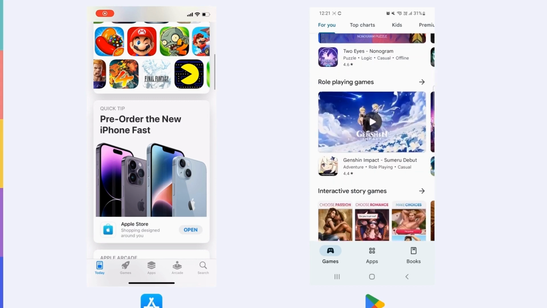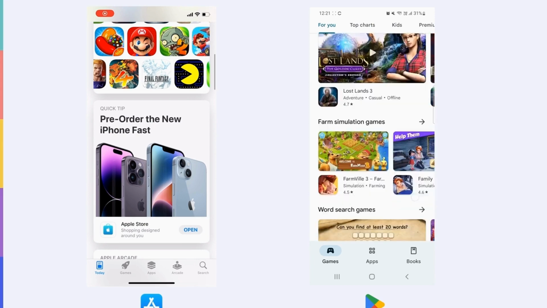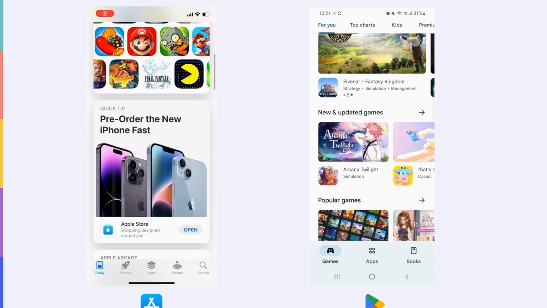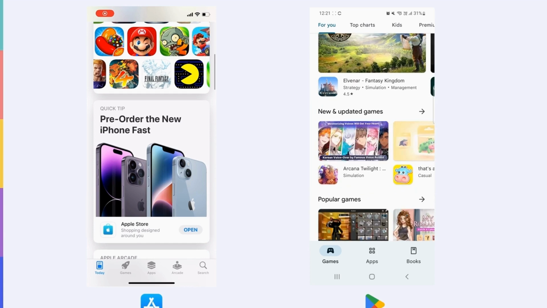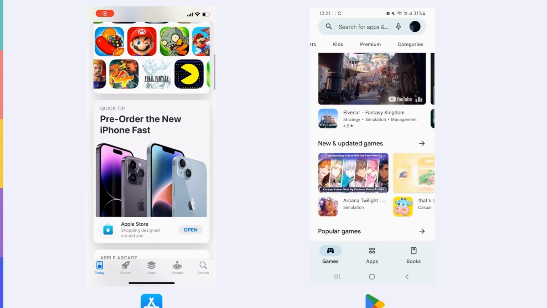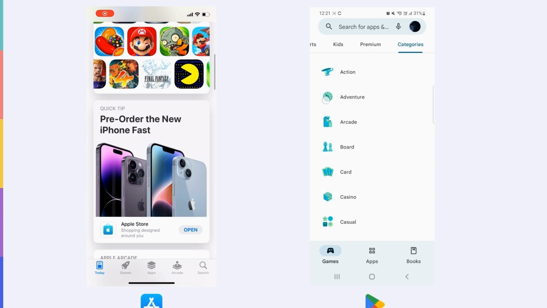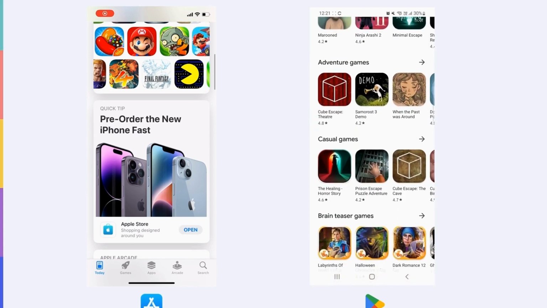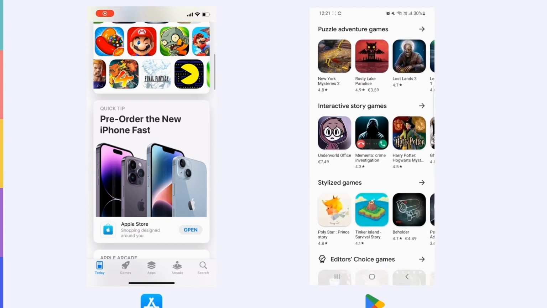Lower on the page, you'll also find new and updated collections or an editor's choice collection. A category tab also exists on the Play Store, where Google features various apps and games in each category. We'll explain how you can optimize your app or game to increase your chances of getting featured.